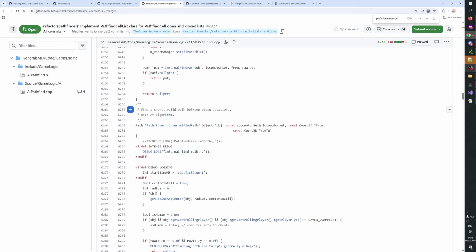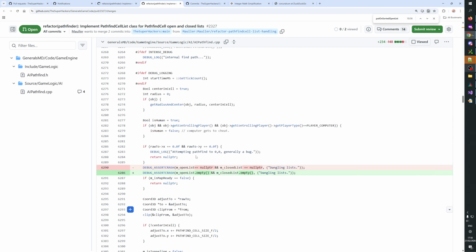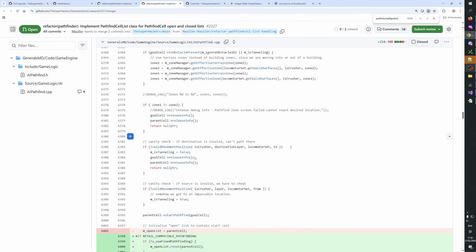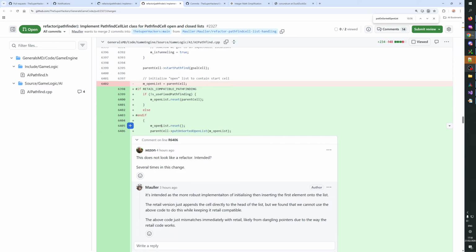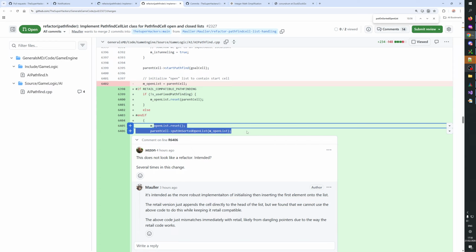Where does the function start? Here, internal find path. I don't know if that's correct or not. It's really not obvious. Open list, reset. Okay.